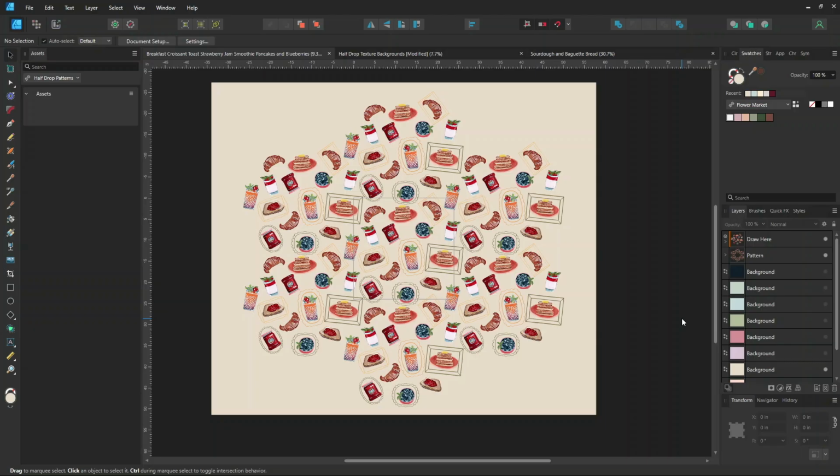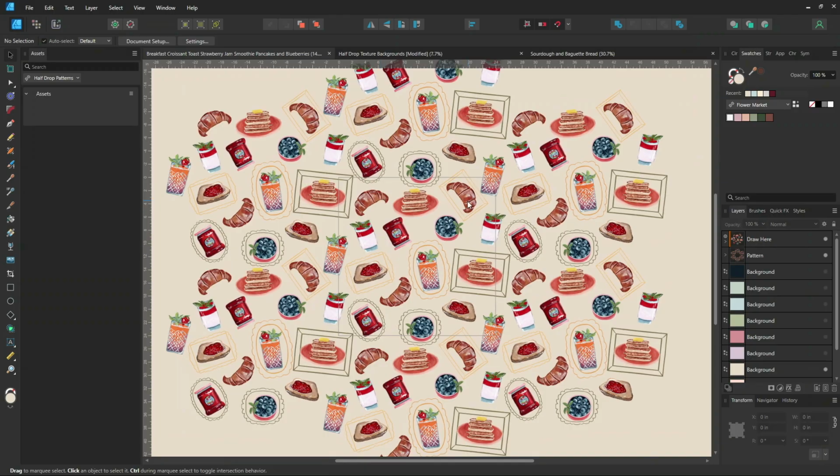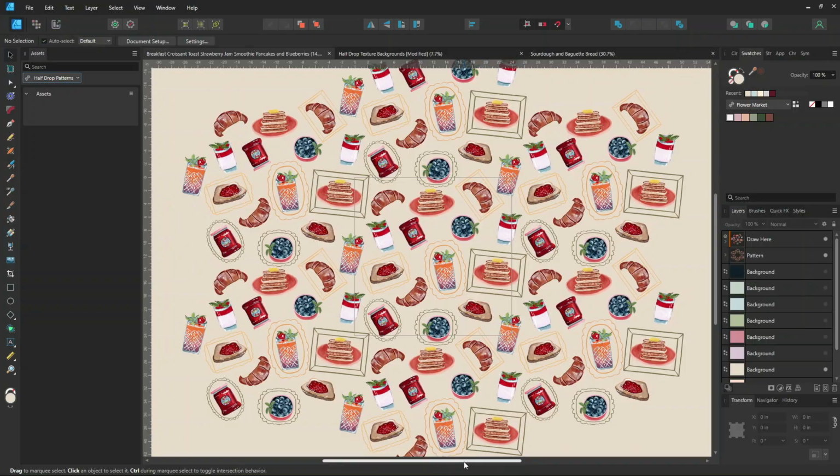One is creating an artboard and the other one is just exporting a PNG, and I'll show you both ways on how to use your standard repeat in a half drop repeat if you want to do that. So first, let's go ahead and recreate this pattern that I'm showing you here, just so that it makes it a little bit easier for us since I have something already started. But first let me show you how I create the template for the half drop repeat.